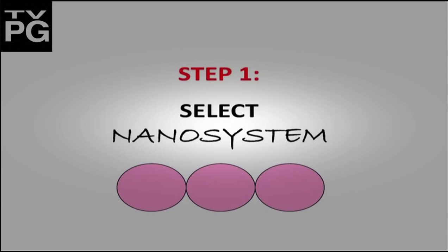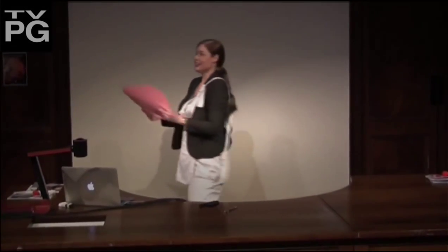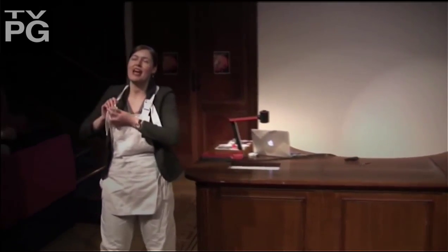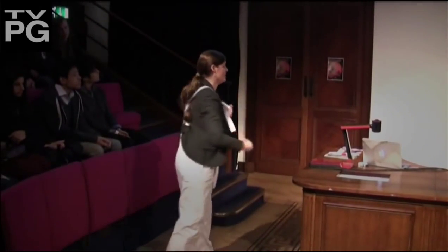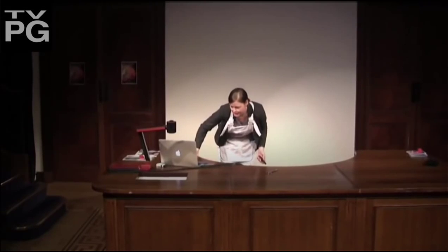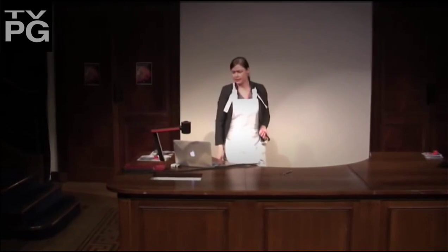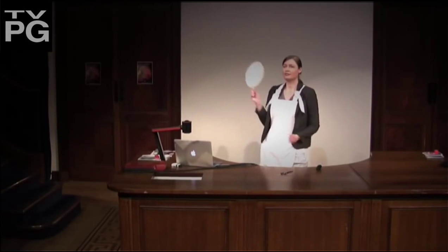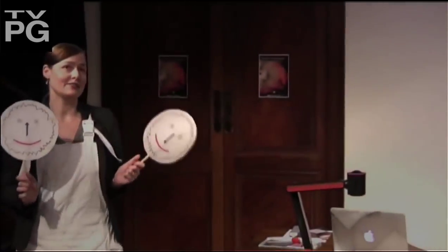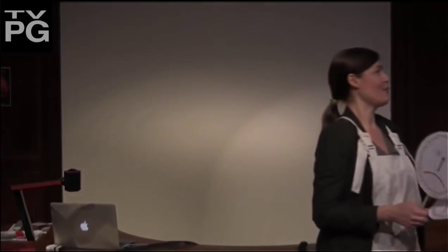We're going to need some atoms. Let's see, do I have those available? As it stands, I do. So I have 3 atoms, which I'm going to put down here. What do you think's the missing bit in this? What was the emphasis on in the talk today? What was driving the nanotechnologies? Oh, electrons, okay. Let's see what we can do about that. So that's what we've come so far. We've got the nanosystem, we've got the atoms. Now we have to select the electrons. And I have 2 electrons here. And I need 2 volunteers to help me to build the nanotechnology.